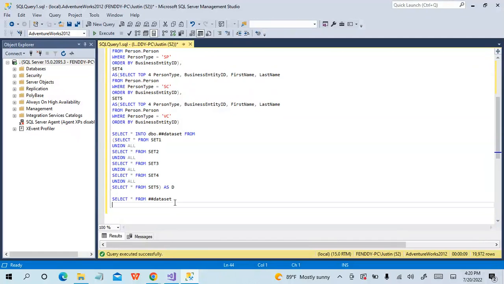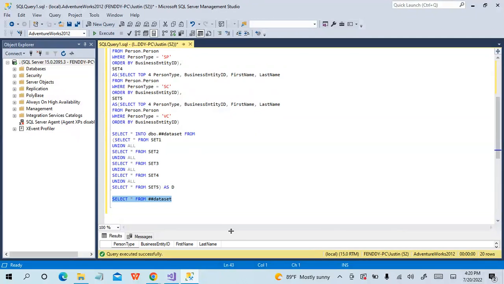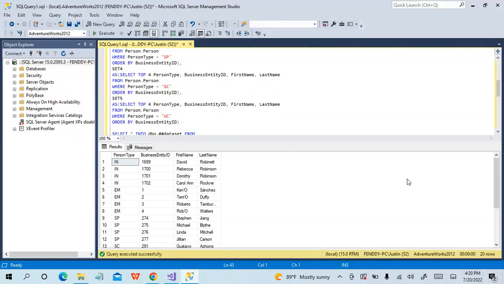Let me query the global temp table real quick so you can see. We should have a total of 20 rows, and we do. For instance, for EM, we have business ID 1, 2, 3, 4. So it grabbed person type EM, the first 4 rows based on business entity ID.